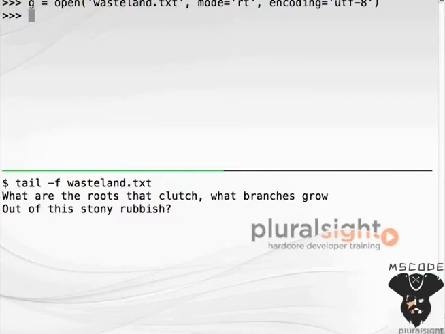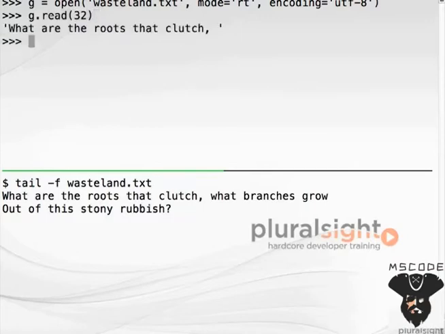Looking back through our REPL, we can see that the first write was 32 characters long. We can read that back with a call to the read method. In text mode, the read method accepts the number of characters to read from the file, not the number of bytes. The call returns the text and advances the file pointer to the end of what was read. The return type is str because we opened the file in text mode.